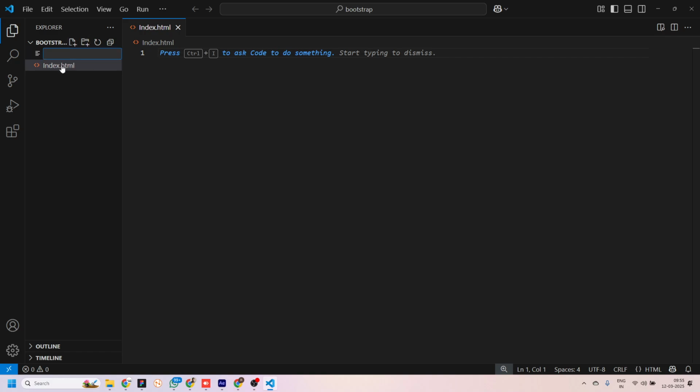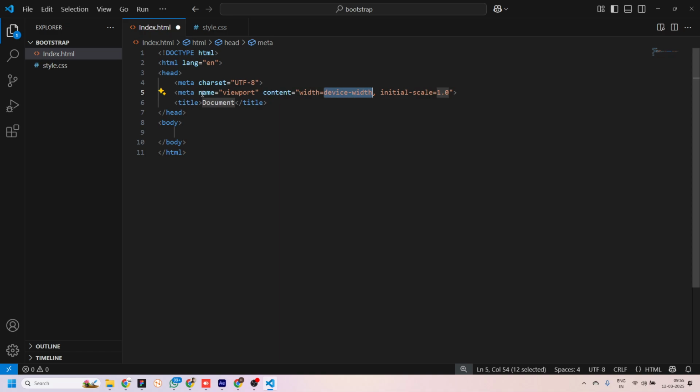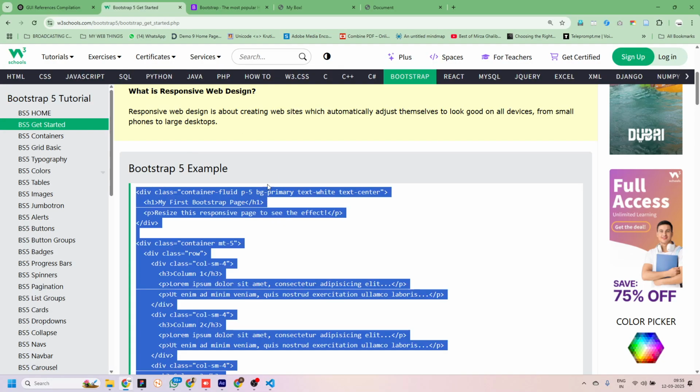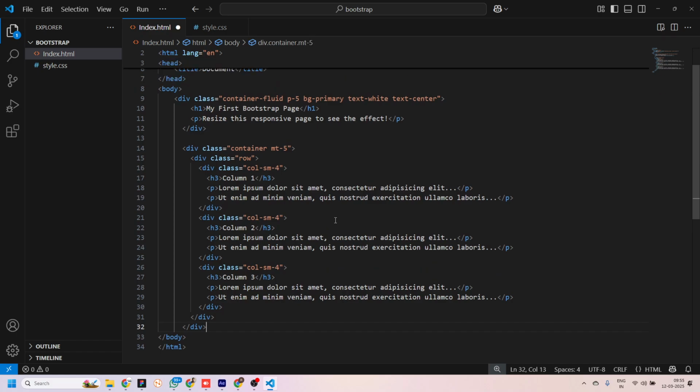and I'm going to create a style.css also. Now, even though most of the styling will be done from the Bootstrap, it would be a good idea to have our own style.css as well, just in case final tweak-ups are needed, a little bit of extra correction we want to do. Now we'll just type HTML, choose HTML5, hit tab to get the structure, and in the body, the code which we had copied from there, let me show you the code. This code, I'm going to paste it here. Okay. Now it looks pretty simple, right? Let's just quickly go through the code.